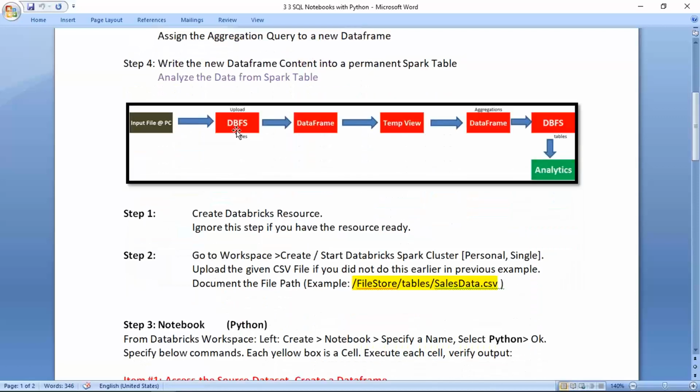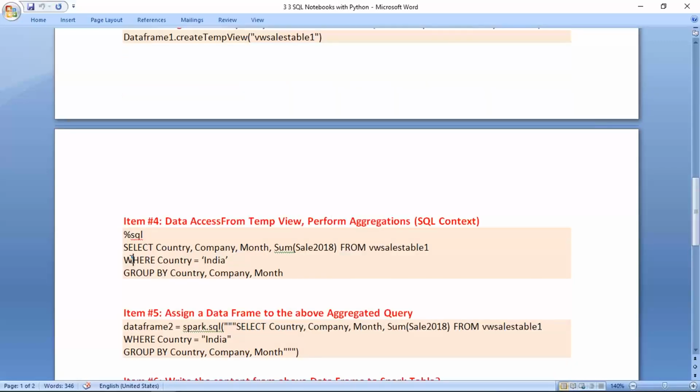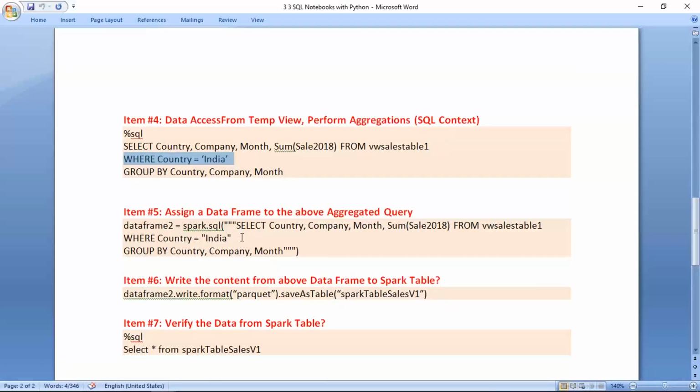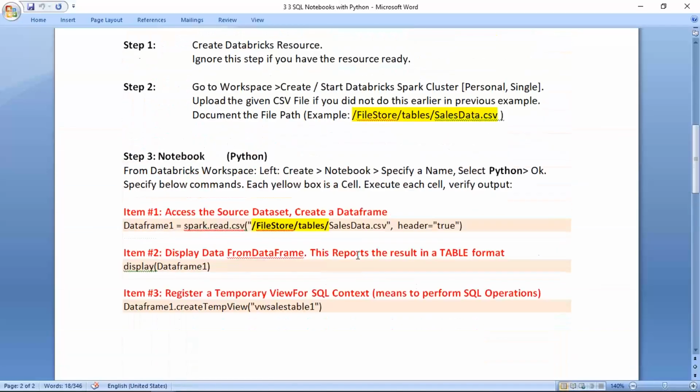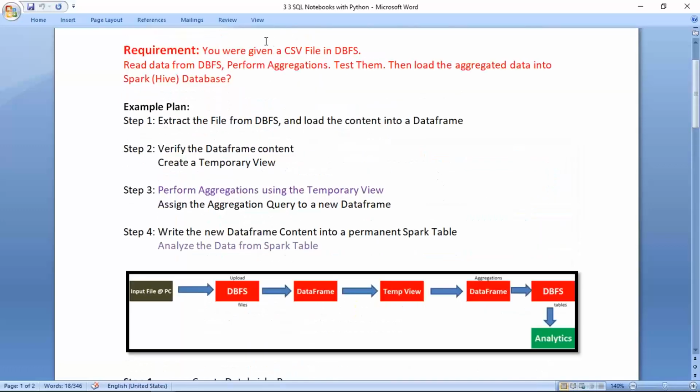We read the data, we give it to the temporary view. Only the filtered data can be given to the temporary view using a where condition. On my screen, dear, where conditions. You got it now? Only required data can be given to one temporary view. From there, you give it to Spark tables as needed. We will do it anyway, next concept.